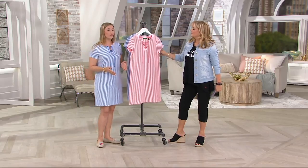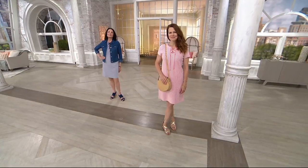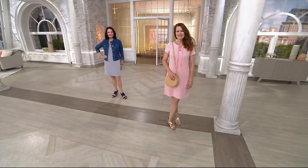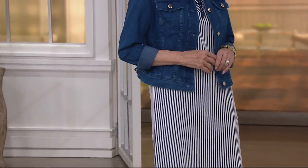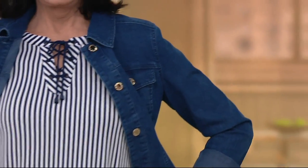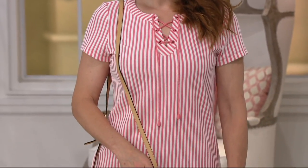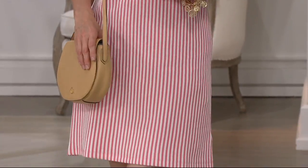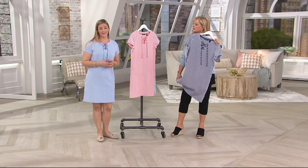This is going to be a dress that is comfortable and beautiful. We love those vertical stripes, which are going to trick the eye into seeing you as long and lean. A dress is a one-stop shop - you throw it on and you're good to go. And this is never going to wrinkle - it's all machine wash, tumble dry. Mary is five foot nine and wears a small. The length is 36 inches to 38 and one-eighth. Plus size length is 39 to 40 and three-quarters. If you've never tried Sea Wonder before but maybe you've shopped Isaac, use your regular QVC sizing for our brand as well.